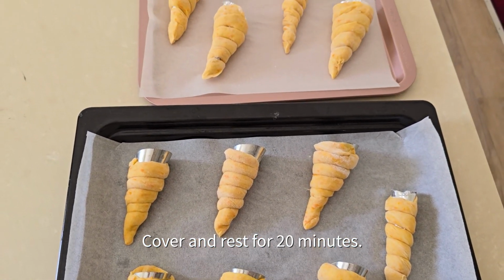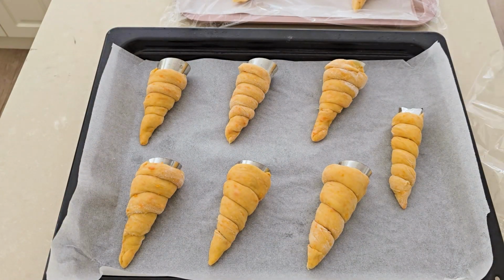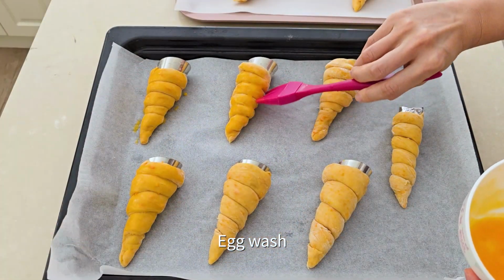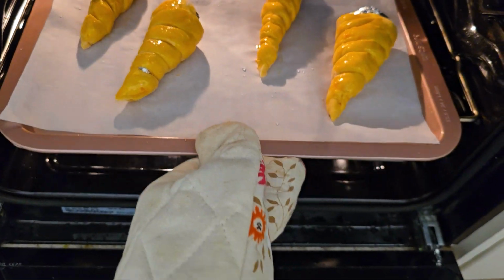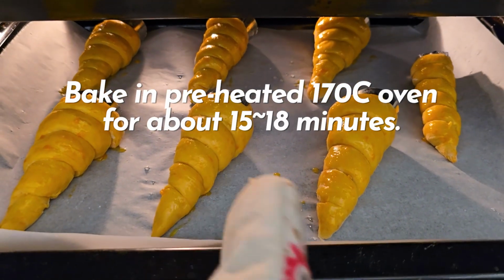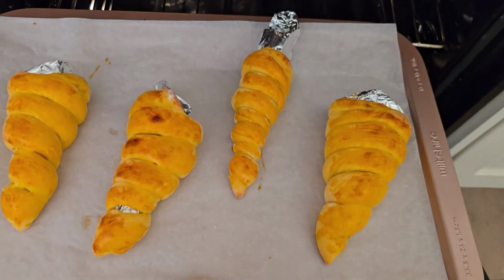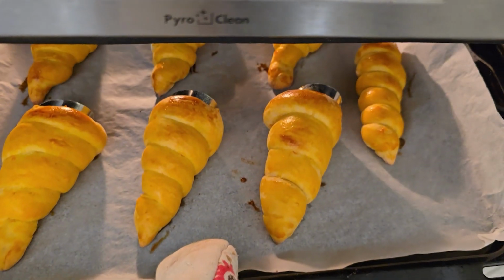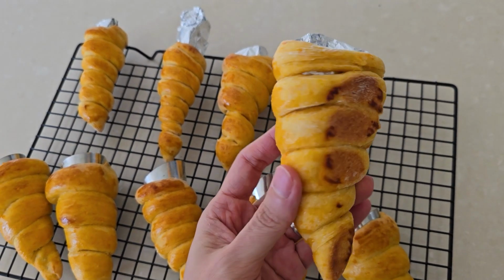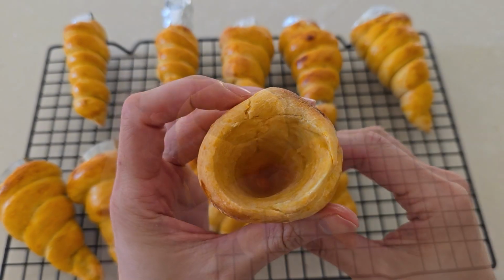Cover and rest for another 20 minutes. And then we give them an egg wash. And it's time to bake. Ta-da! They're ready! And the kitchen smells so nice! Cool them down on a cooling rack and then carefully remove the cones.